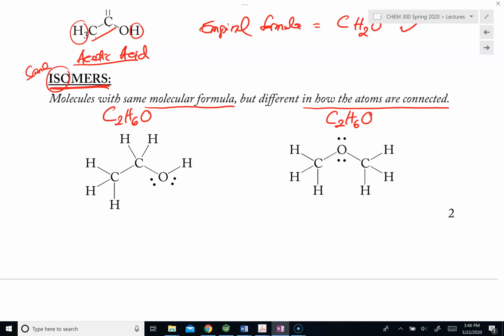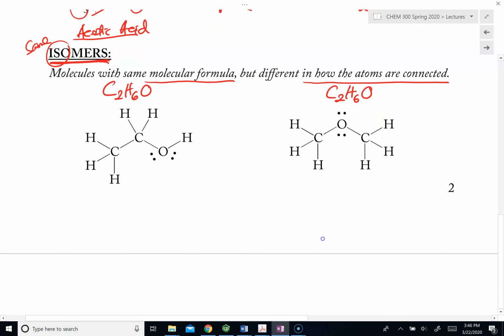but they are different molecules. Isomers are actually different molecules, and the only thing that makes them the same is the same chemical formula. The reason why they are different chemical substances is because of the connectivity of the atoms. Here, we see the oxygen is not between the 2 carbon, whereas in this molecule, the oxygen is in the middle of these 2 carbon. If we were to add all of the atoms up, we would see they have the same chemical formula, but they are different molecules. So therefore, we call them isomers.